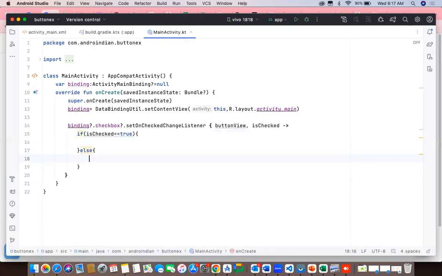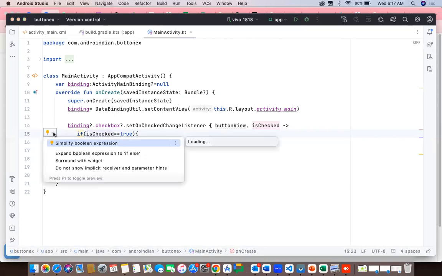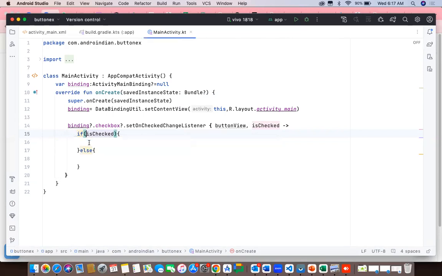But here it is giving an underline, which means we still need to simplify this in Kotlin. In Java we write like this, but here, simplify the Boolean expression. Whenever we write isChecked, it is directly treated as a true value.